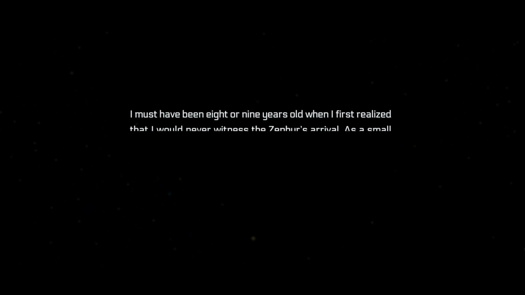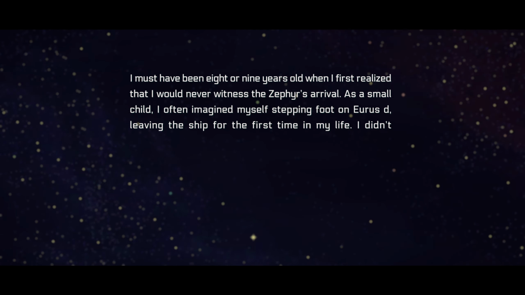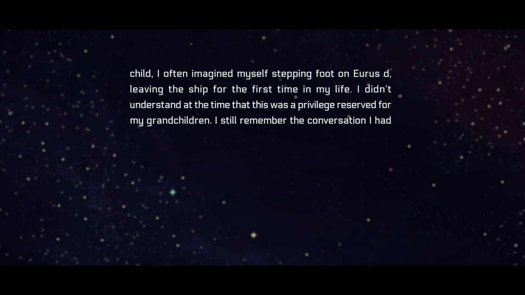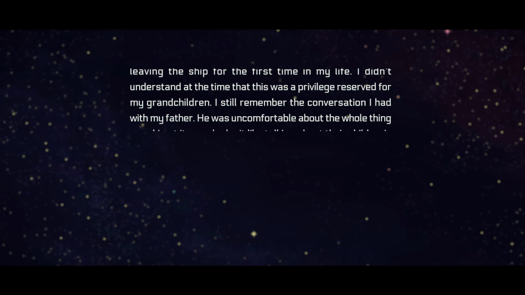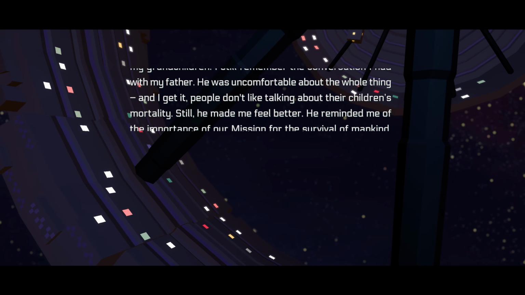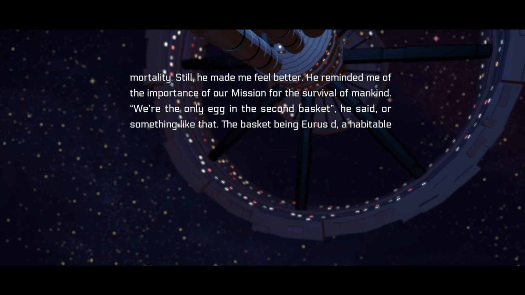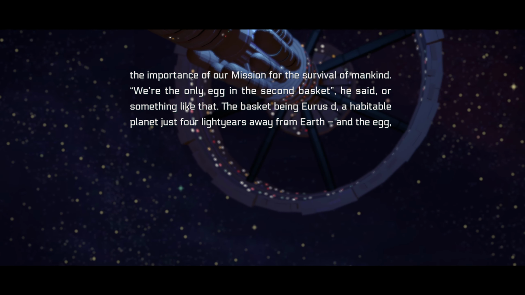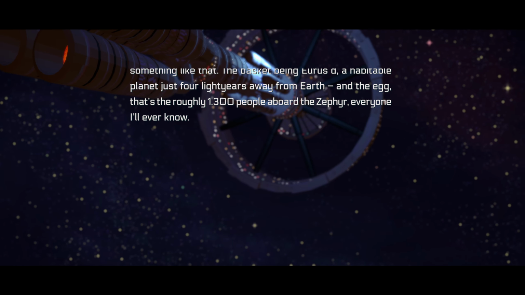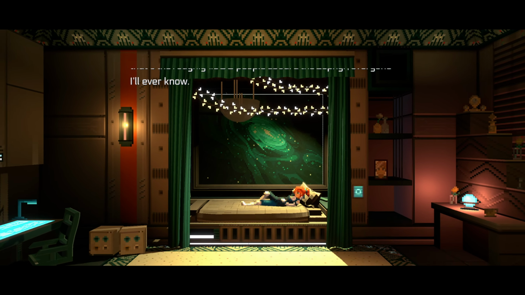I must have been 8 or 9 years old when I first realized that I would never witness the Zephyr's arrival. As a small child, I often imagined myself stepping foot on Eurus D, leaving the ship for the first time in my life. I didn't understand at the time that this was a privilege reserved for my grandchildren. I still remember the conversation I had with my father. He was uncomfortable about the whole thing, and I get it. People don't like talking about their children's mortality. Still, he made me feel better. He reminded me of the importance of our mission for the survival of mankind. We're the only egg in the second basket, he said, or something like that. The basket being Eurus D, a habitable planet just 4 light years away from Earth. And the egg, that's the roughly 1,300 people aboard the Zephyr. Everyone I'll ever know.